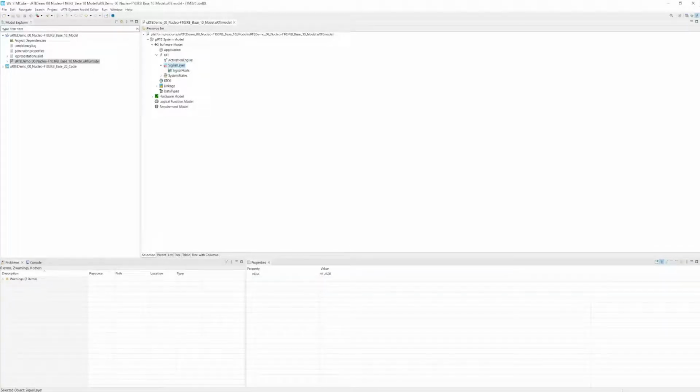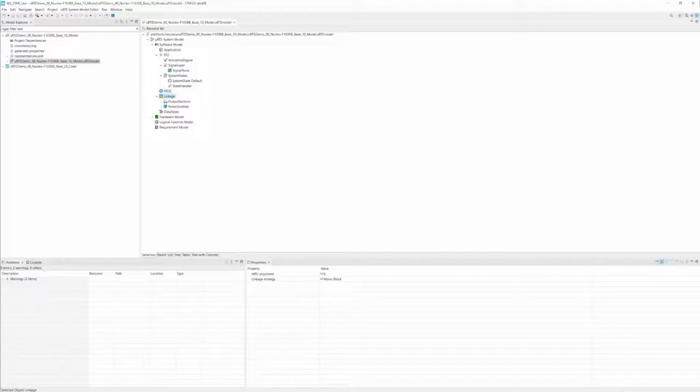Within the signal layer, there currently is nothing because we do not have any signals and no application. We need to at least define one system state, and we have to define what should be the initial state when the system starts, which in this case is simply the only state that has been defined here. In the RTOS part, we later on will have our tasks, but for now this is empty.